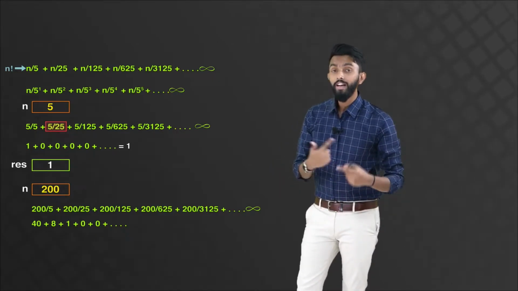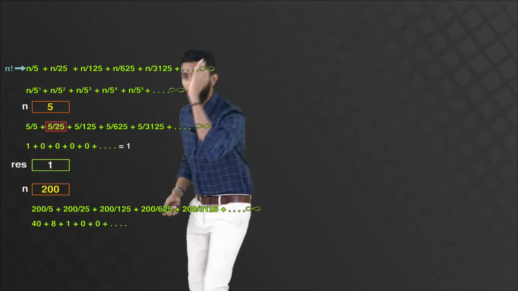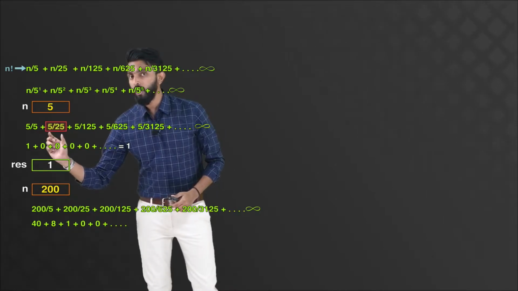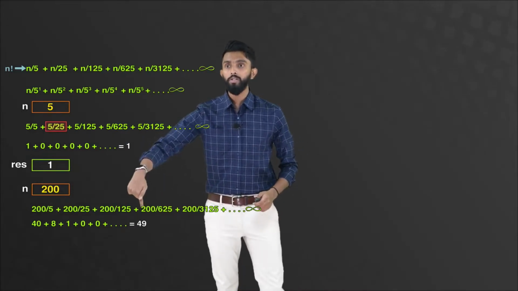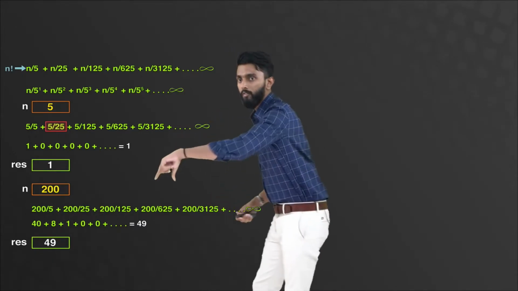But how are you going to write code in such a way that your code foolishly is not going to continuously calculate till infinity? Rather, smartly, it must immediately terminate the moment the first 0 is encountered. And if you notice, here the first 0 is encountered at this term because numerator became less than denominator. If I add all of this, it is 49, which is nothing but the number of trailing zeros, and that is what I am storing in a variable called result as well. But the important part here is, when does the first 0 come? When the numerator becomes lesser than the denominator, in other words, this term.